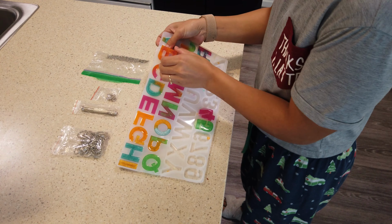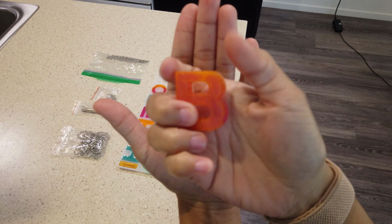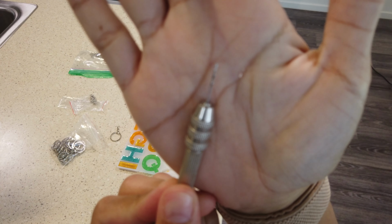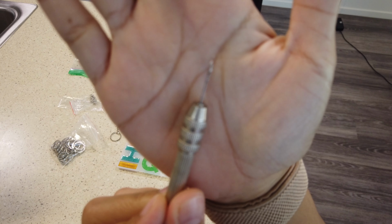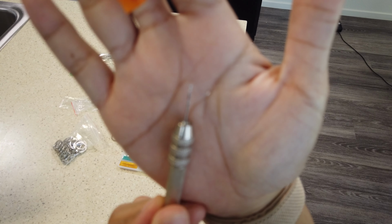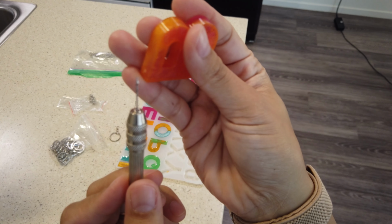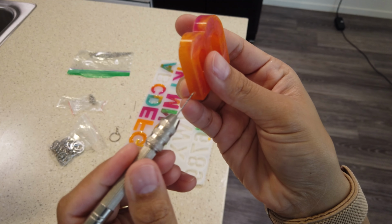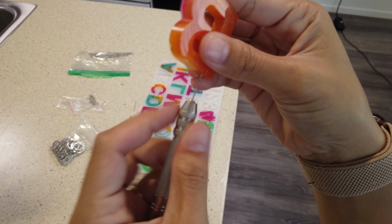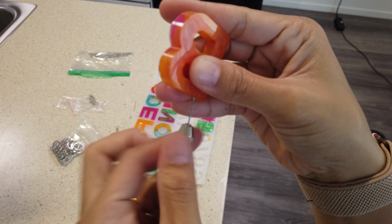So after 24 hours, I was able to peel the resin out of the mold, and that is what they look like. And then I use this drill, this tool that came with it. You can't really see it. It doesn't focus very well on it. But I used that to drill a little tiny pilot hole in order to attach the keychain. I opted for the top left corner of the letter if it had one. Otherwise it was centered, like for the letter O or the letter I.